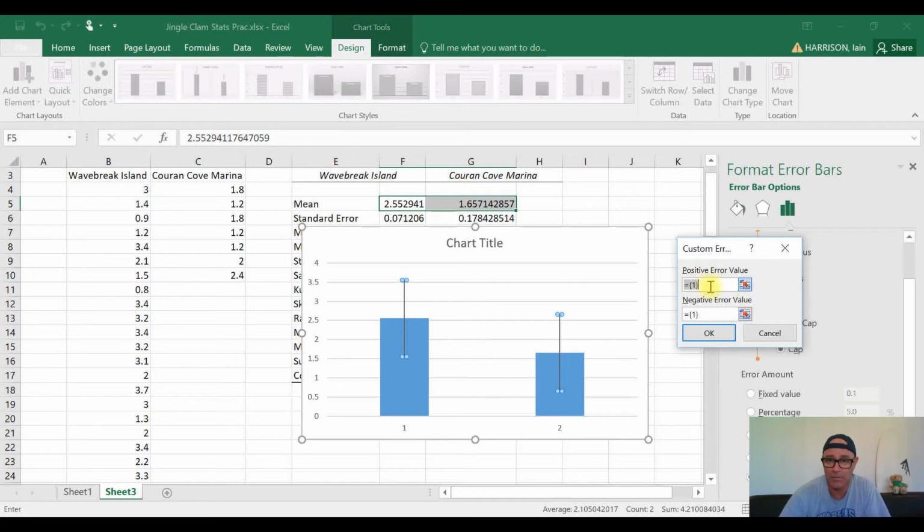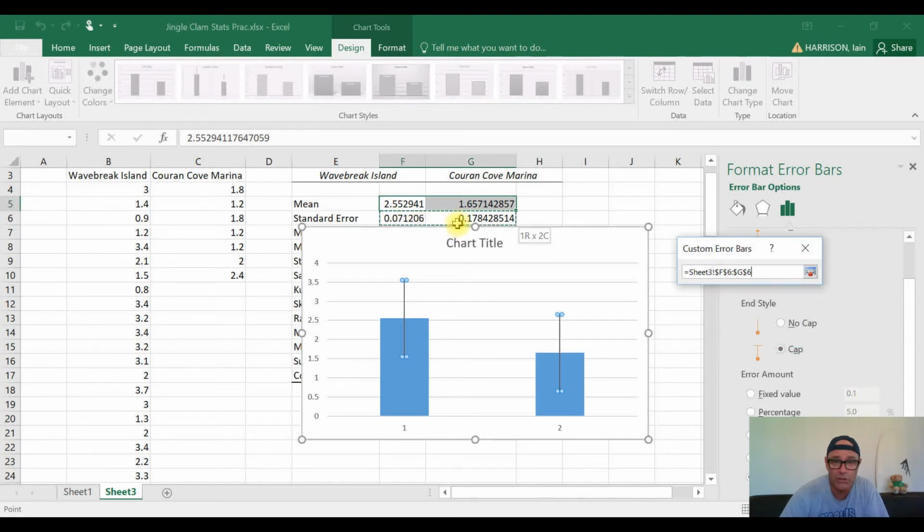So for our positive error value in our first box, what I would like you to do is go to the standard error. Select the standard error for Wavebreak Island, drag it across to include Karankove Marina. All right, and now we're going to do exactly the same.